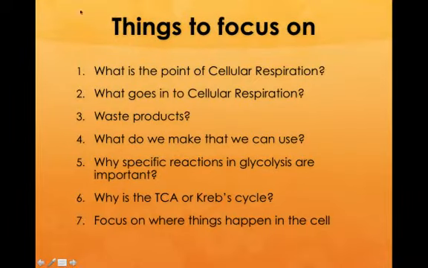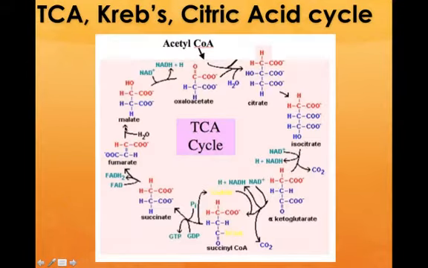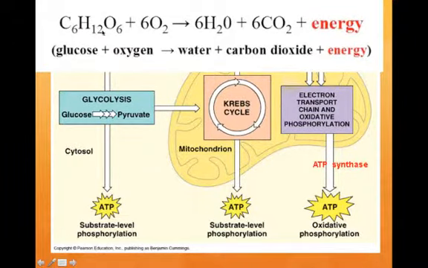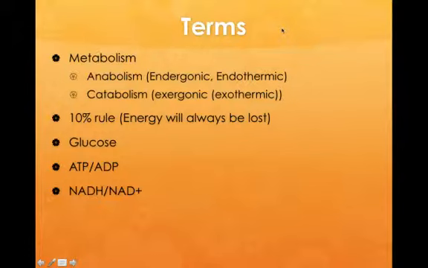What you really need to know is, what's the point of cellular respiration? What's the purpose? The purpose is to make ATP using energy from electrons. And what kind of things go into cellular respiration? Think about that. We have glucose going in, we have ADP going in, we have NAD plus going in. What are our waste products? If we go back to the reaction of cellular respiration, what are our waste products? Water and carbon dioxide. And where do they come from? Try to be able to figure out where those waste products come from.